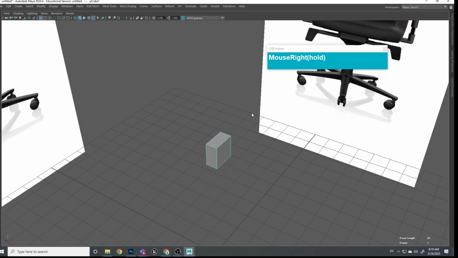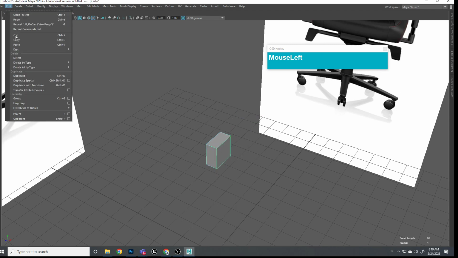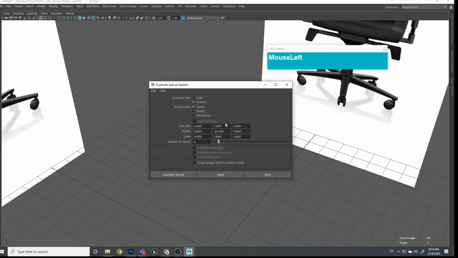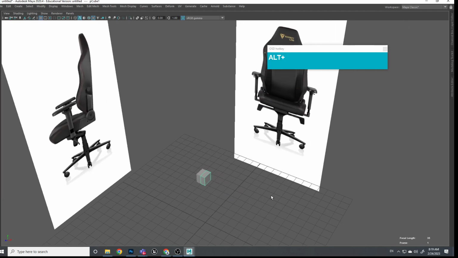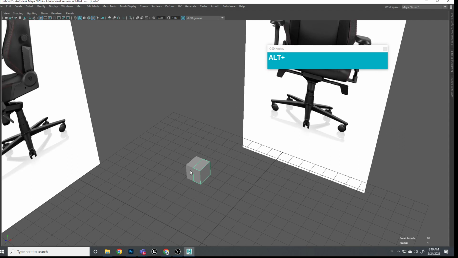Now, you can use the duplicate special, edit, duplicate special, then use the scale, reset the settings here, create an instance, then scale along the x-axis -1, and duplicate special, so that we can monitor how our object looks like. Then later we're going to use the mirror in mesh, right, to join the two halves together. Okay, once we are done with this reference.